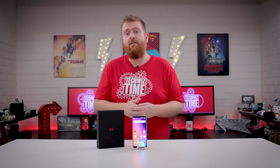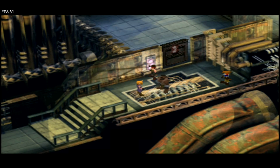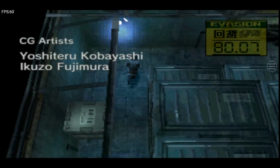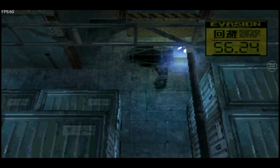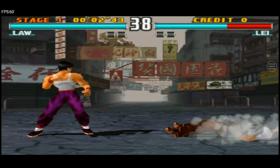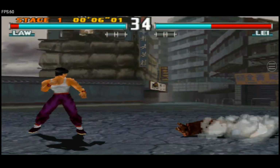And lastly, we will have a look at the Ppsspp emulator, which is the PlayStation emulator for Android. And Final Fantasy VII is getting a steady 60 frames per second, which is great. The stealthy Metal Gear Solid is getting a 60 frames per second again, which is awesome. And lastly, Tekken 3, which can be a bit of a challenge for some devices, it's running fine at 60 frames per second, so how awesome is that?